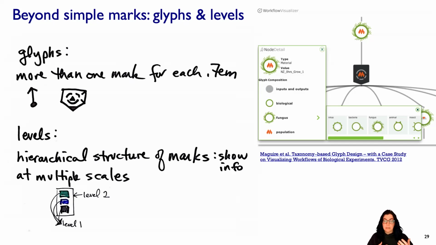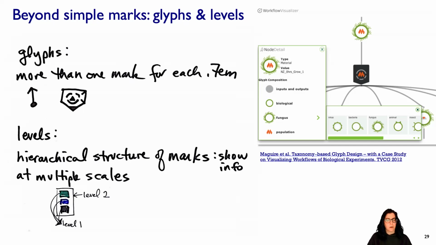Now, a really simple glyph could be something like just a very simple arrow. Because if you think about it, an arrow has directionality. If I've got a point on one end and then a segment and then this little arrowhead on the other end, that's actually showing me the direction. So that's more complex than just a single segment, which is really just something where we can't tell the direction of it. There's much more complex glyphs that are possible as well.